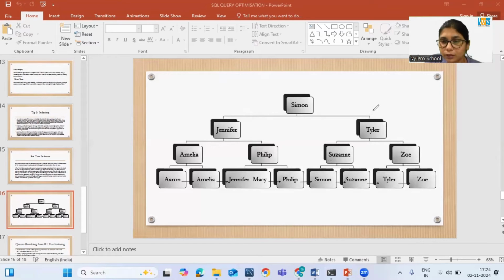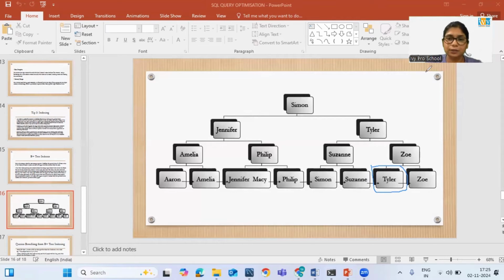So what SQL will do is it will go here, Zoe, because Tyler will come after, right? So it will come here and then it will go down to Tyler, which is here, right? So this is how indexing works.